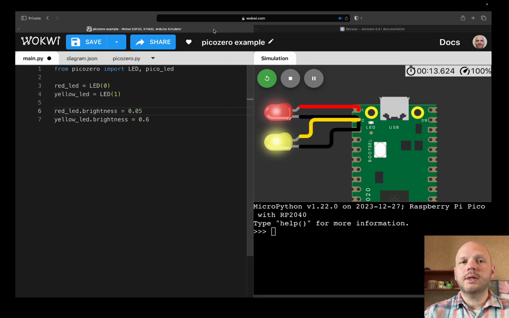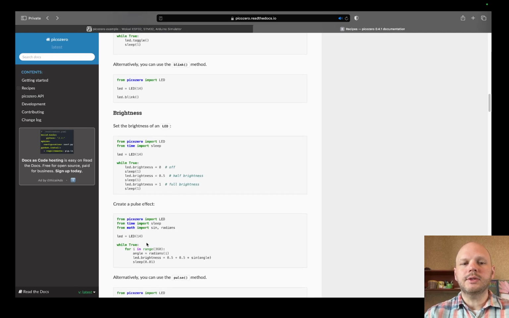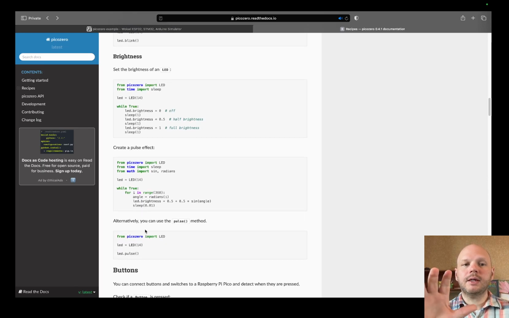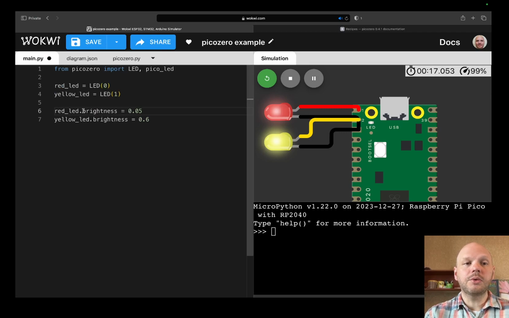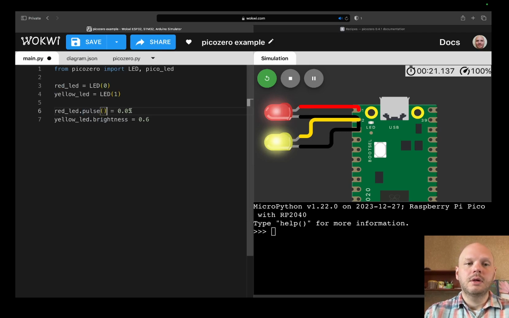We're going to do one more example, and then we're going to move over to our actual board, and that's this pulse effect. To get this pulse effect where it gets brighter and dimmer, we can use just one line, dot pulse, or we can write our own function basically. So we're going to come in here and do pulse. And I get rid of the pulse wave modulation brightness setting.